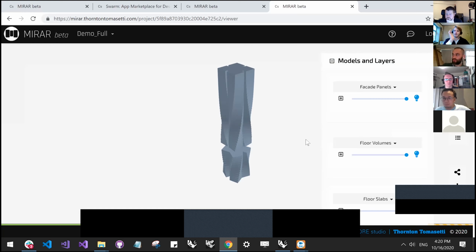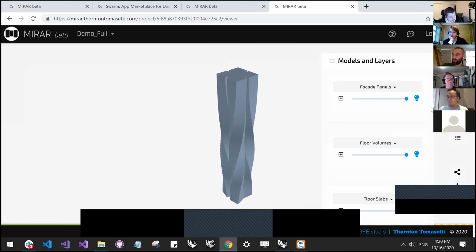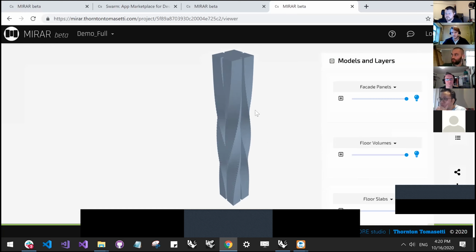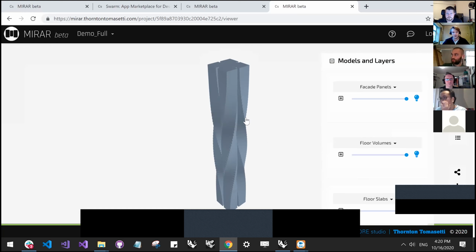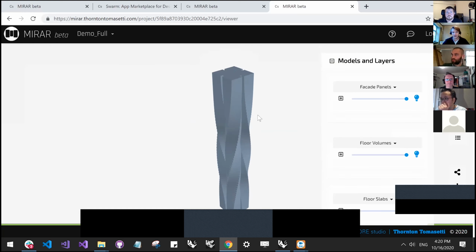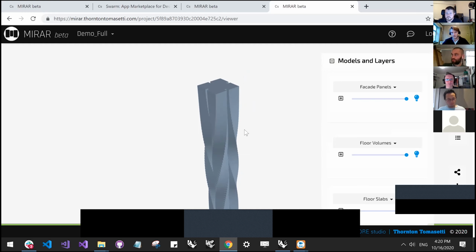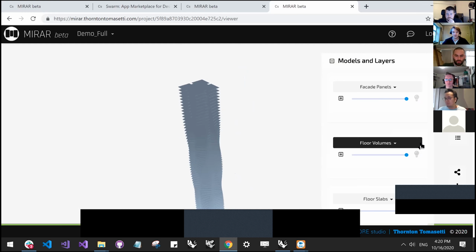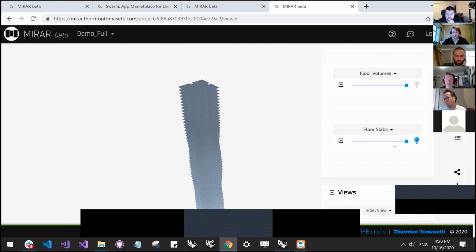What is the benefit of this? I see two immediate ones that I think are pretty interesting. First of all, it's nice to maintain models separately. You can imagine you have three different team members working on different things, and you can split it up into separate models. But while it's structured this way, you can also quite easily toggle different visualization options on and off.